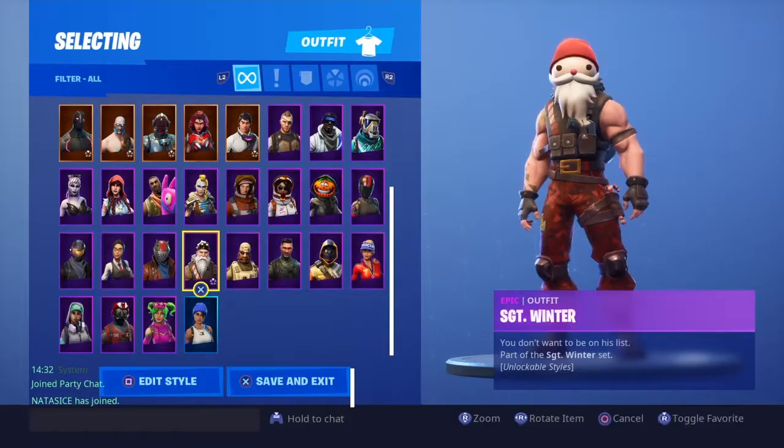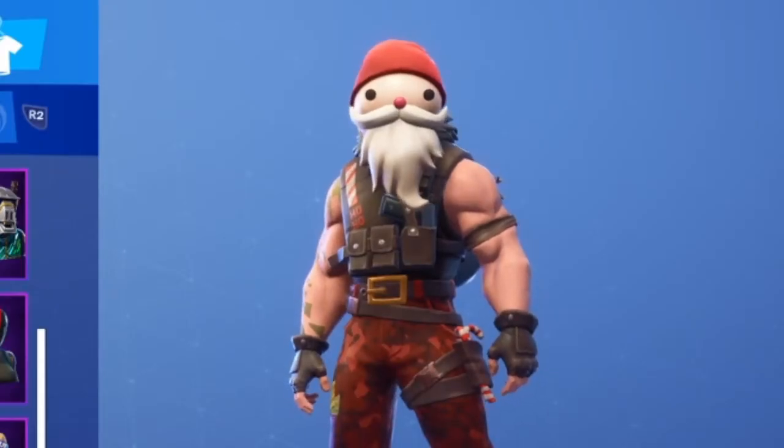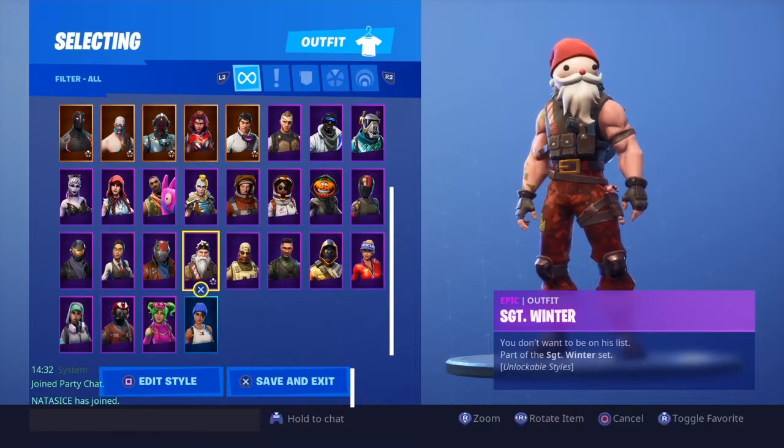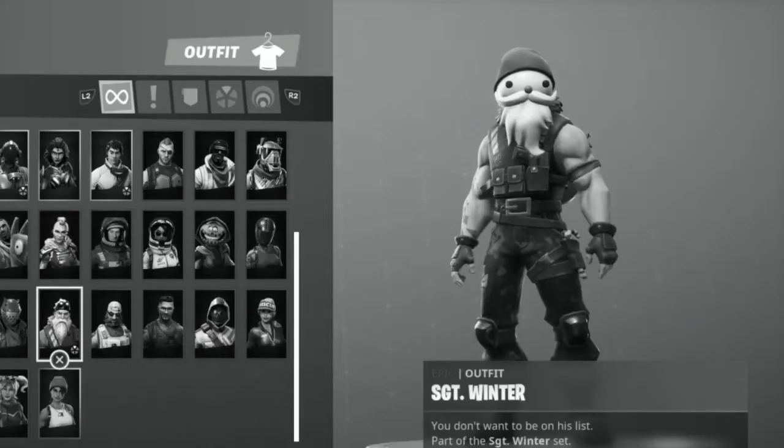Okay. So apparently, big head mode is now a thing in Fortnite. I have no idea why Epic decided to put this in, but yeah, as you can see, my Santa skin now has a giant head. If you guys are wondering how you unlock this, I think you just got to complete 7 daily challenges and you get given this amazing gift.